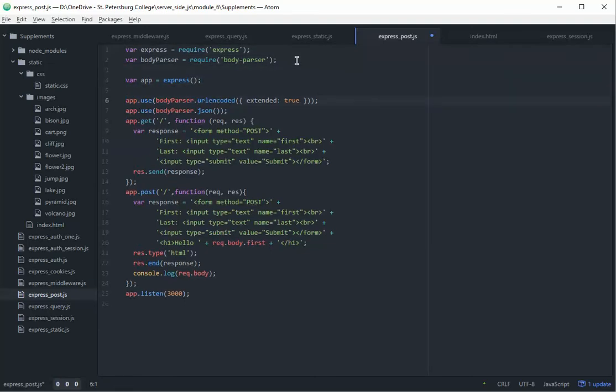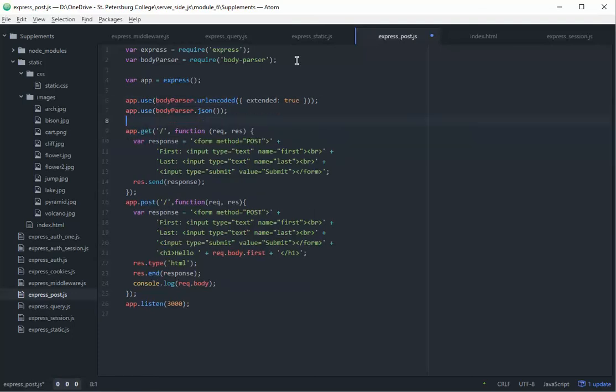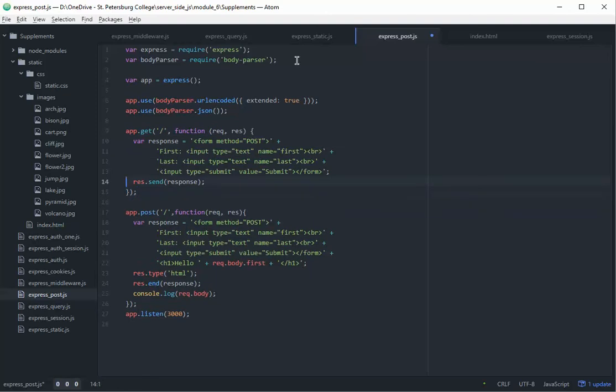Here we're using body-parser urlencoded to encode our URLs to protect us against attacks. And here we're telling it to use the JSON body parser to parse JSON data. Now, this route, and we know what routes are now, is a GET route. It responds to the root request. When we get a request to this application on the root, we're going to construct a form. So we're sending HTML data back to the page here.